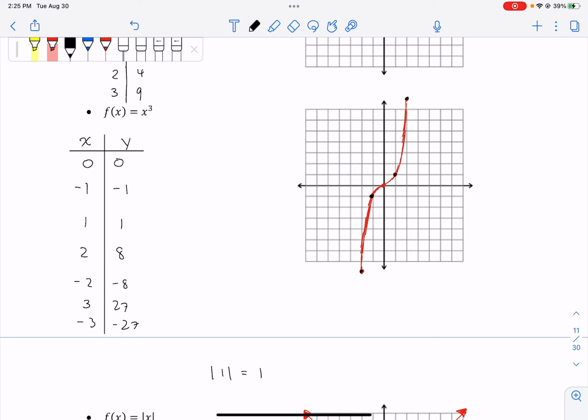So how do we get this shape? Well, the only way to really get this shape, and we can leave this as an exercise for you, is to see what happens if you start plotting numbers very close to 0. So let's say you plug in numbers like 0.1, then you get 0.001 for your y value. If you plug in 0.5, that gives you 0.125. You can keep plugging in numbers, 0.6, you get, I think, 0.216.